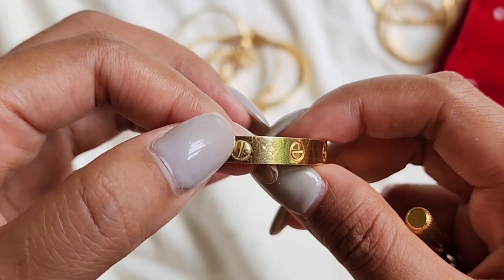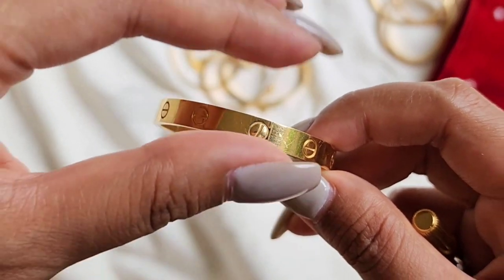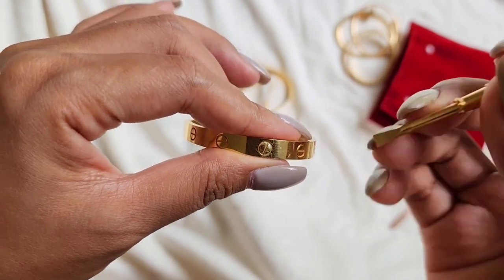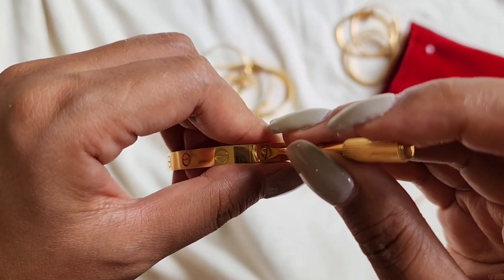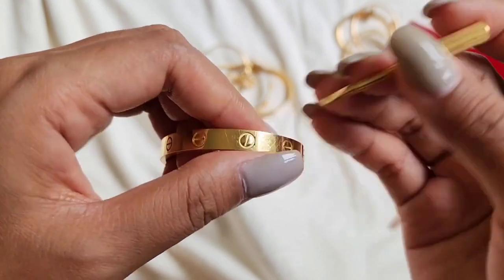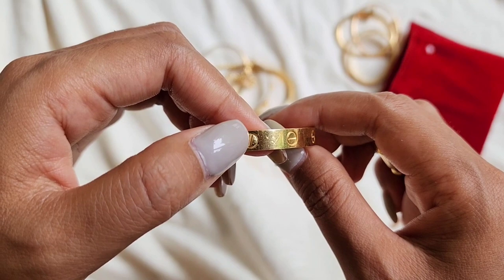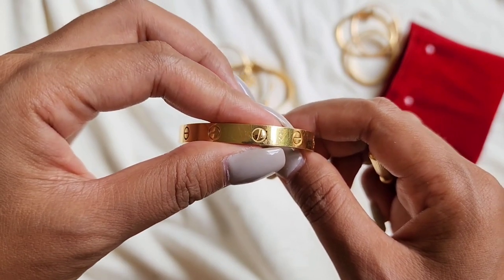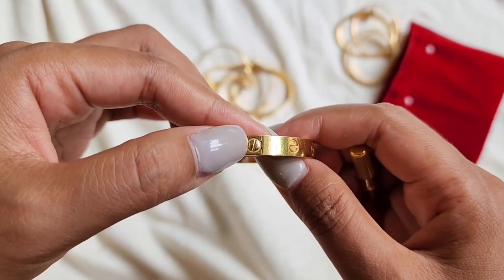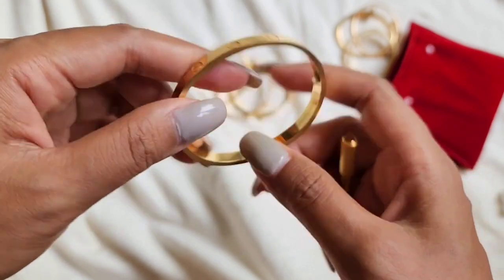I don't know if you do the same thing, opening and closing just to practice when you first get the bracelet. But I suggest you not do that, because when I got this bracelet, I opened and closed it and then had difficulty opening it. It opened really hard, and the screw became a little bent because I pushed it, the screw traveled super hard, and it's a little bit broken, I think.